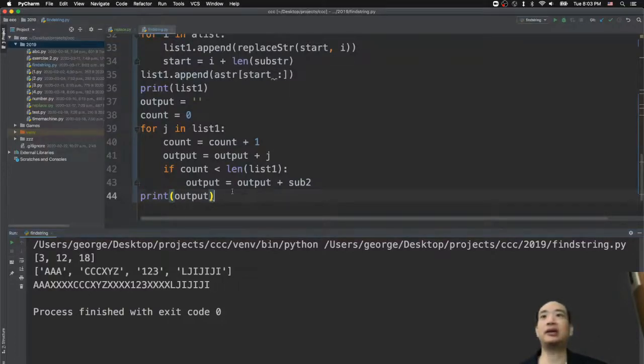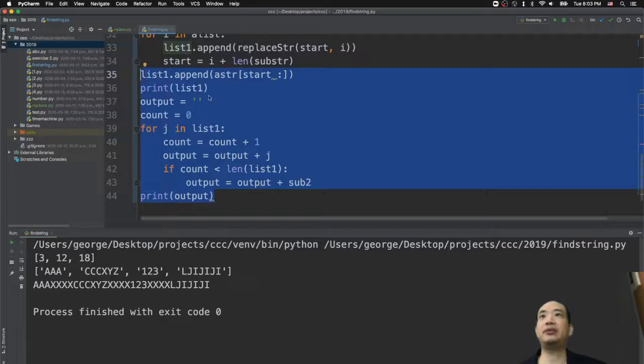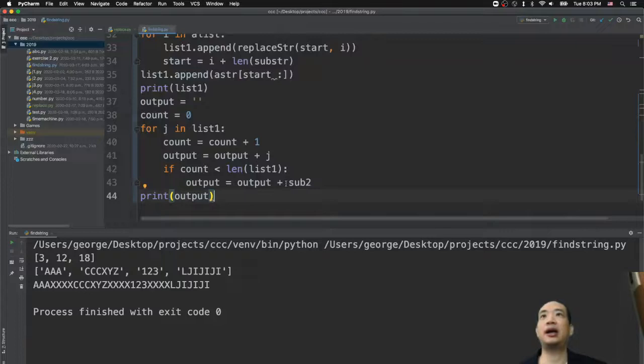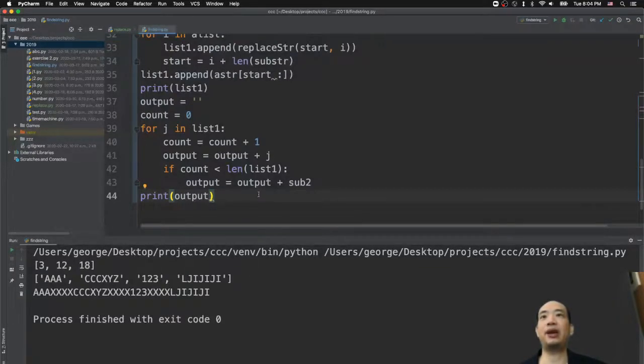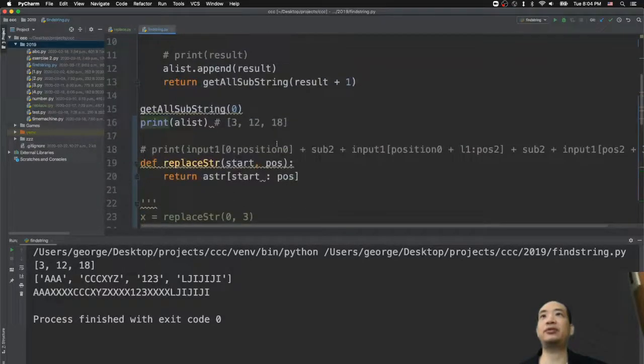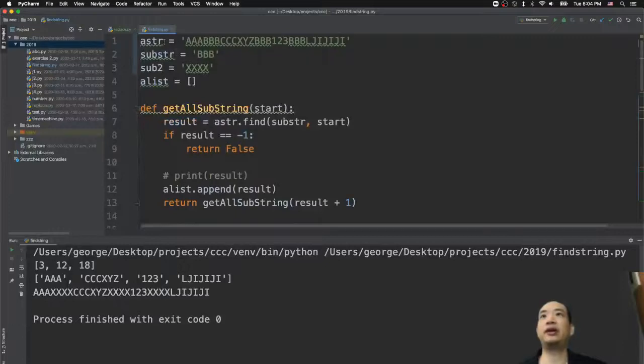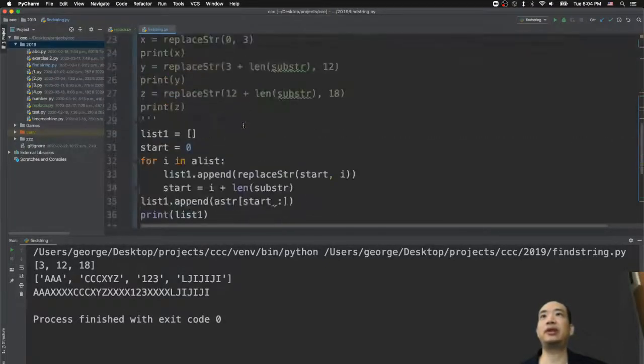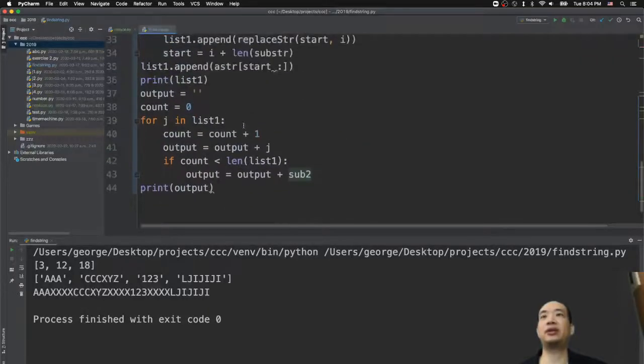Okay, I'll give you a few minutes. You can finish it, and we will finish this class for today. But what I want you to do is remove all this print and just keep this one. And if you are good at Python, for all this input, you can just use the input function to put it into your script.